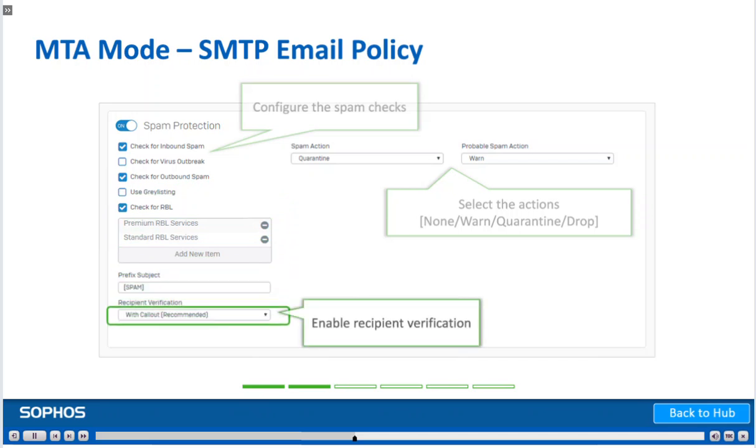The XG Firewall can verify if the recipient email address is valid by using an SMTP query to the recipient's mail server. If the email address is incorrect, the email will be rejected, causing a bounce message to the sender. This reduces the load on XG Firewall as it does not have to process the email, and it provides senders, including customers and valued partners, with an instant response if they mistype your email address. If the email address is valid, the message is processed for spam and viruses as normal.